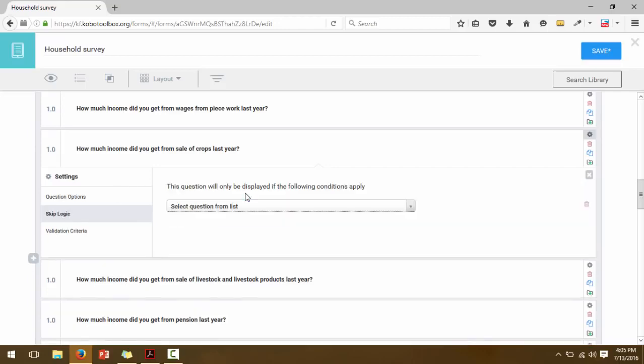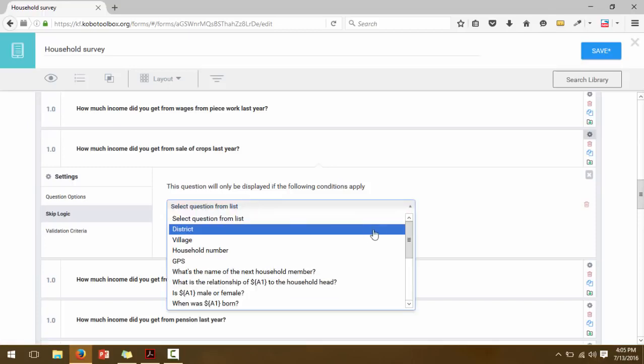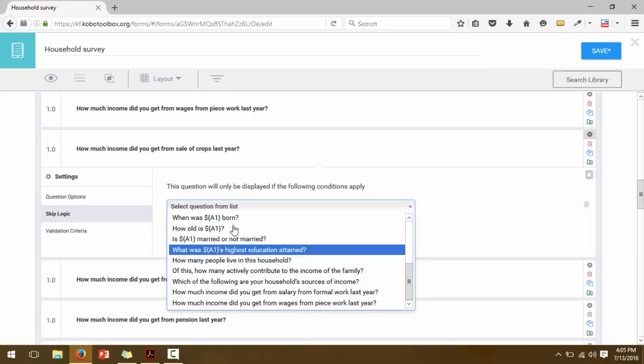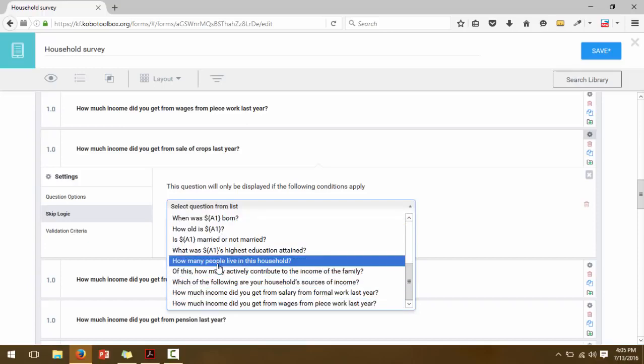For sale of crops, we want this to appear only when the person has selected sale of crops as one of the sources of cash income. Then, so what's the question? Which of the following are your household sources of income? By now, you might have realized that the questions that are popping up on this list are the questions above this question.